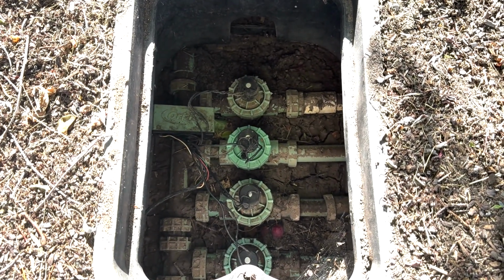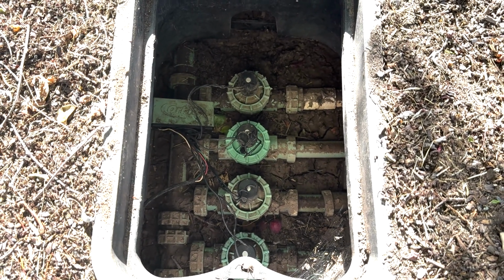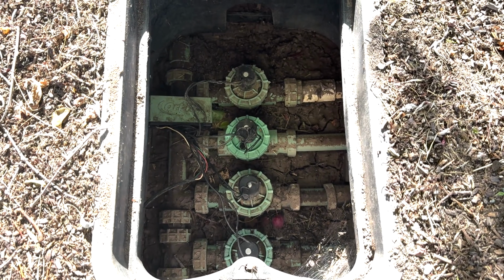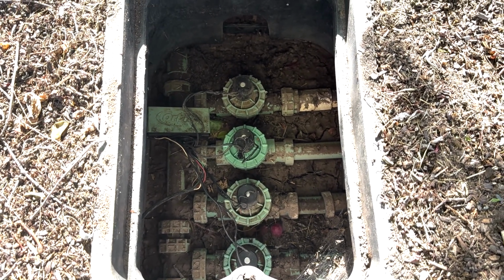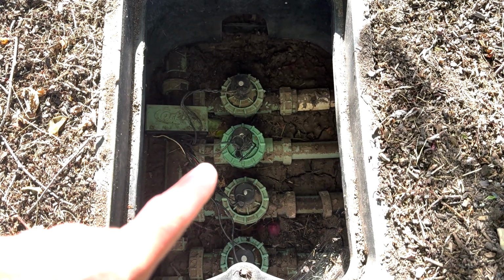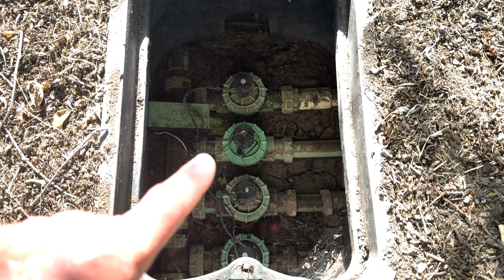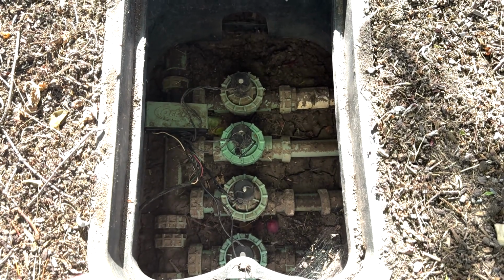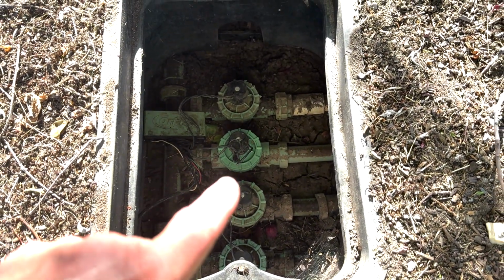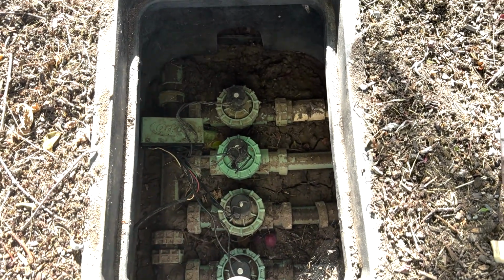And I was thinking that would be the only thing I need to do to fix this leak. But it turns out that fixed the leak that was filling the box up with water. However, there's still something wrong with that valve. It's staying open. So this particular valve is, for some reason, staying open and not closing off when it starts to shut off. So what we're gonna do is I'm gonna get down in there. I'm gonna see what all is required to pull this thing apart and put in a new one.